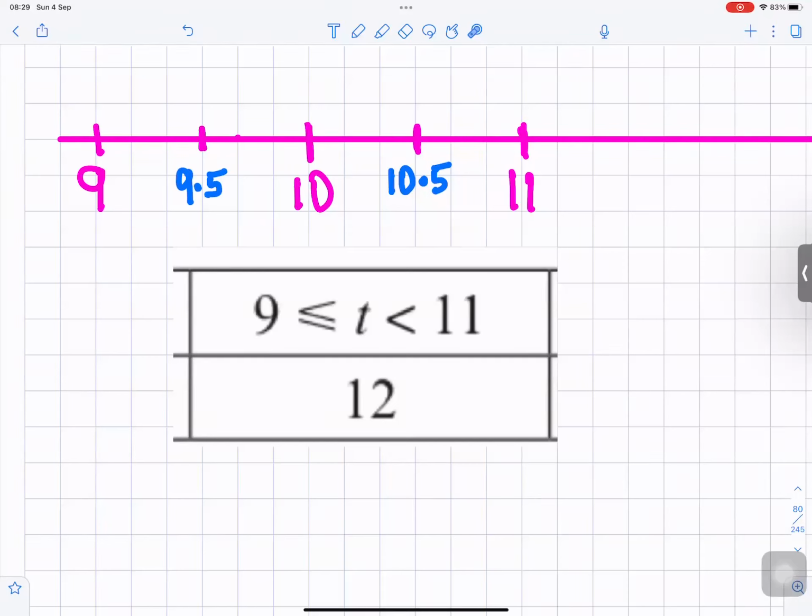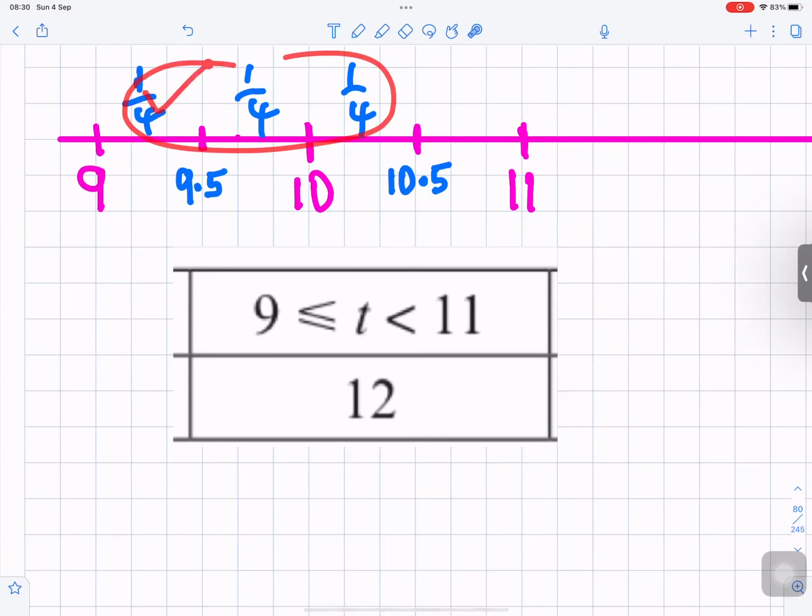So 10.5, this is where 10.5 is. We're using interpolation, and it lies 3/4 of the way. So if you start at 9 and end at 11, 10.5 is 3/4 of the way. So if this is 1/4, and then another quarter, and then you get to 10.5. So 3 of them, 1, 2, 3, would make 3/4. So from 9 up to 10.5 is 3/4. So this is where 10.5 is, 3/4 of the way through 9 to 11.